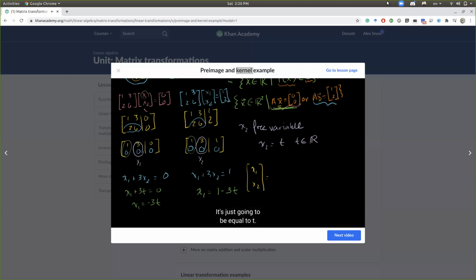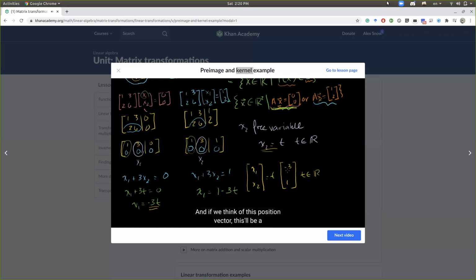So let me just write there. It's going to be equal to t times, x2 is just t times 1. It's just equal to t. I made that definition up here. And then what's x1 equal to? It's equal to minus 3 times t. So if I put a t out here as a scalar, it's just minus 3 times t. So this is a solution for this first equation, where t is a member of the reals. So it's just scalar multiples of the vector minus 3, 1.